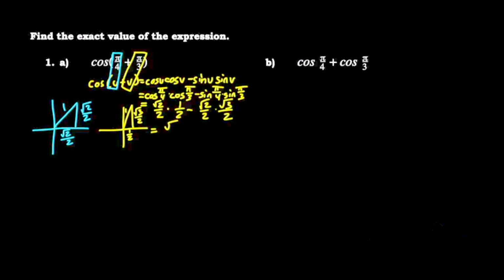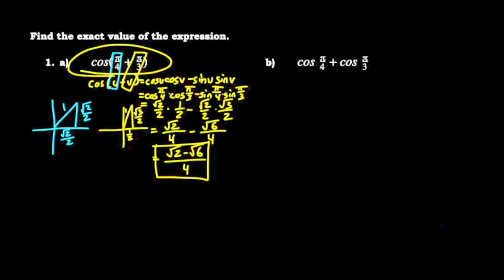Square root of 2 times 1 on top is just the square root of 2, and on bottom, 2 times 2 is 4. And then over here we have the square root of 2 times the square root of 3, and you can multiply those together, so that's the square root of 6 over 2 times 2 is 4. Okay, so now we have two fractions being subtracted, and they do have common denominators already, so I can just go ahead and subtract them. We've got square root of 2 minus the square root of 6 all over 4. And that's your final answer.